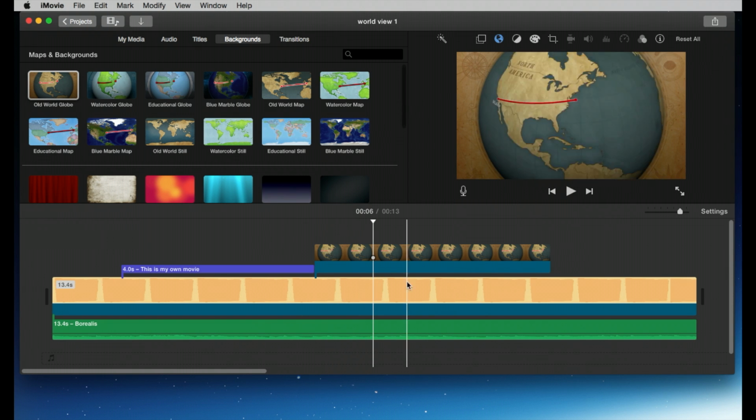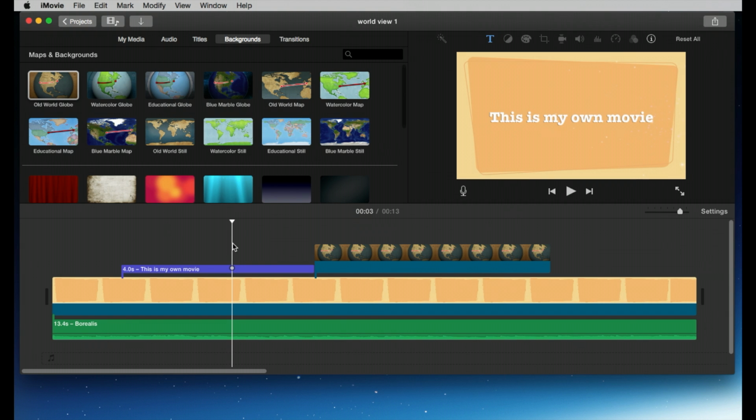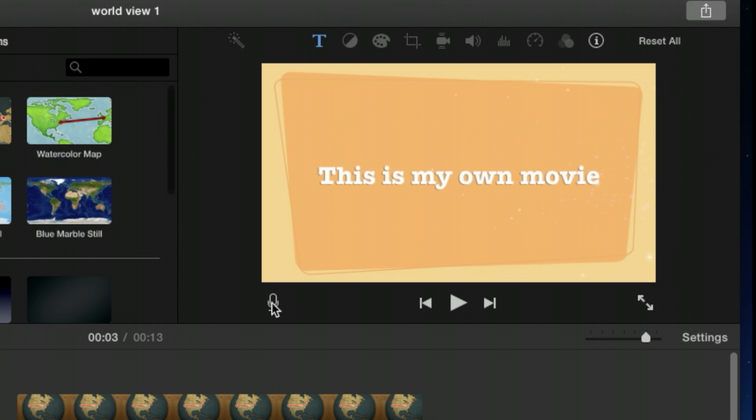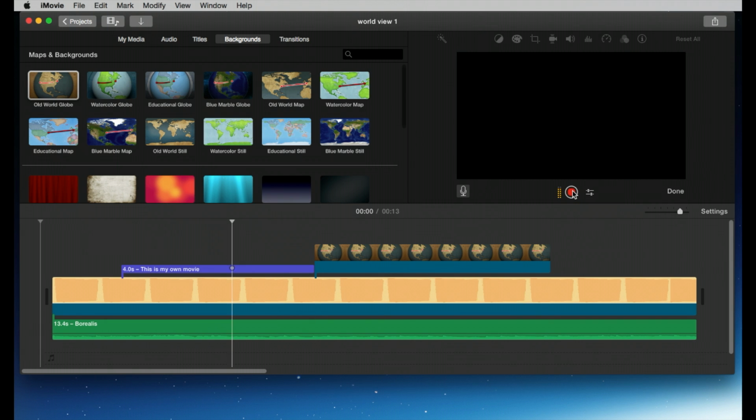We can even do something else. Remember that voiceover I was telling you? Let's try that. I'm going to put it right here. There we go. I'm going to click the voiceover. There we go. And you can tell it's hearing my voice by the levels. But we haven't started yet. This has a countdown, and it's going to start right there. So I'm going to press the record. Here we go.